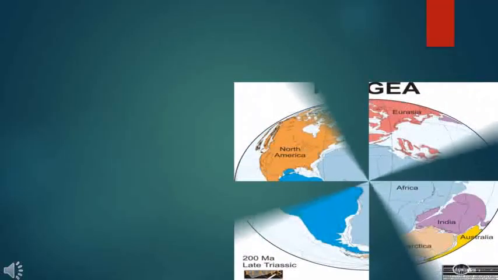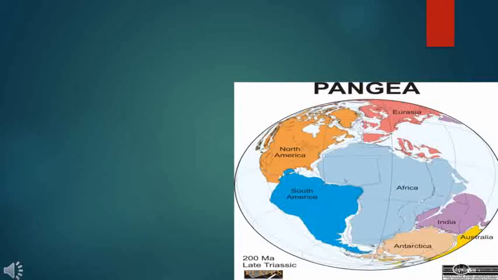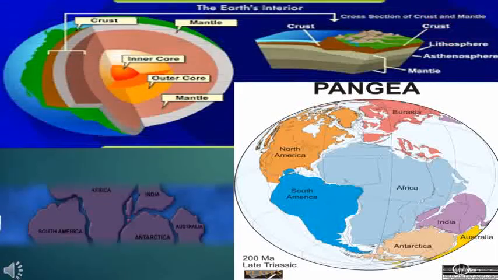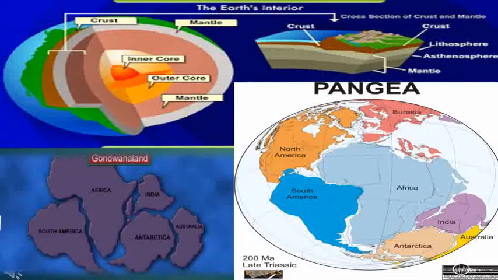There was a time when this world was actually one big supercontinent named Pangaea. Now let me tell you what is Pangaea. The Earth we see at present didn't look like this before 240 million years ago. It didn't have 7 continents. What do you mean by Pangaea? Pangaea means a land surrounded by water. That single ocean was named Panthalassa.